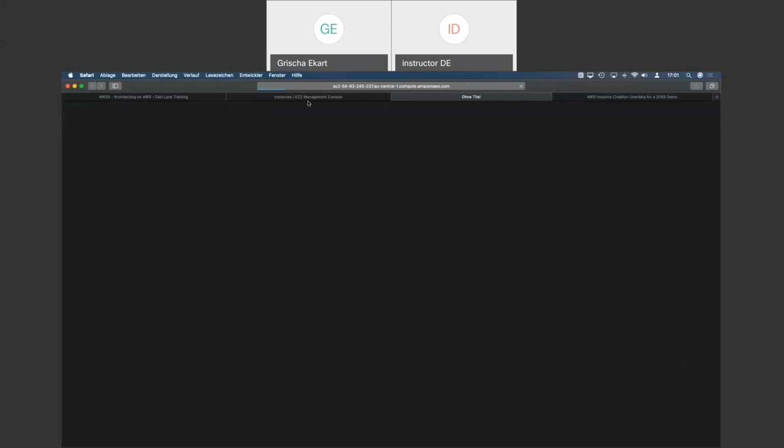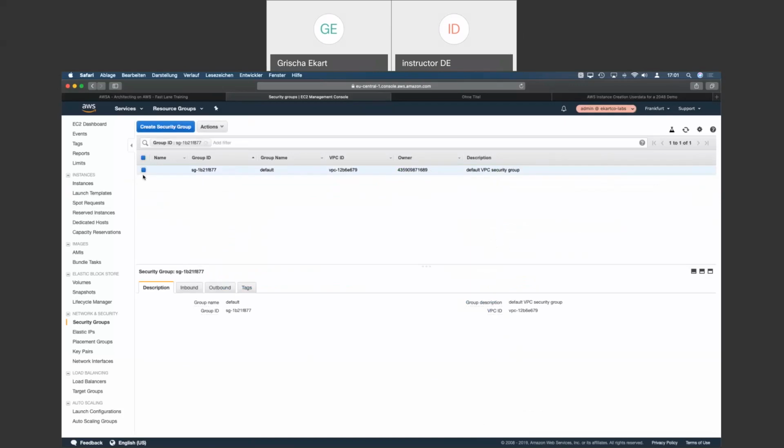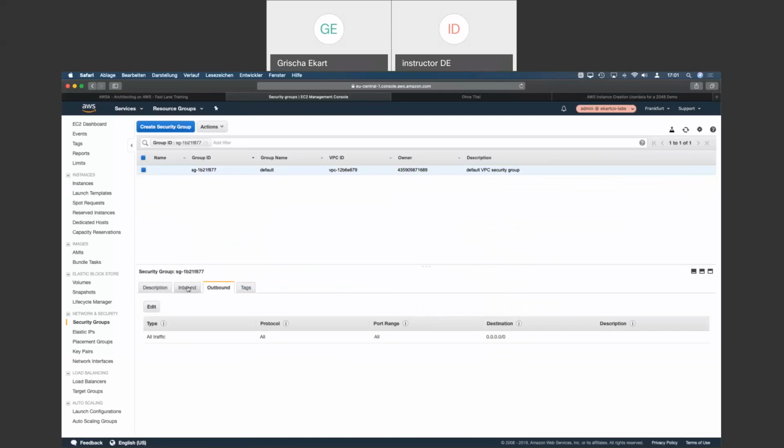The reason is that we have put a default security group on that machine, and that's the firewall of this machine. As you can see here, the default security group allows all outbound traffic, but it doesn't allow any inbound traffic. All traffic, all types and all ports, is allowed, but only from this source, which is the security group itself. So anybody sitting in that security group could potentially talk to each other. Since we only have one instance, there's no neighbor, so no communication is possible.